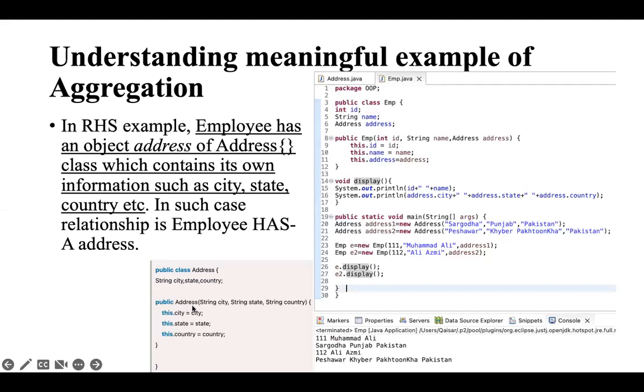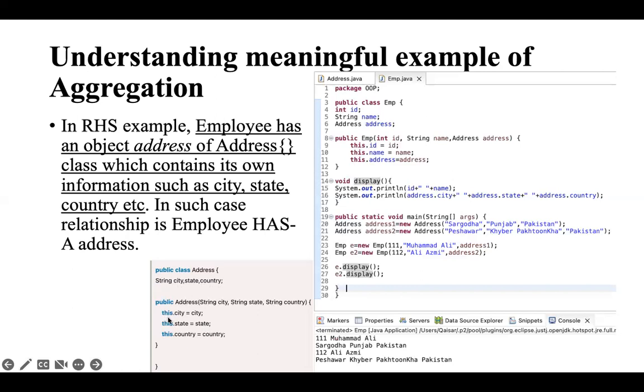Then we have a constructor where we pass arguments, the city, the state, and the country. These parameter values are copied on the right hand side, and then copied into the city, state, and country fields of this address class.